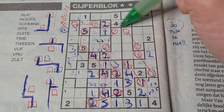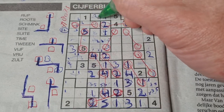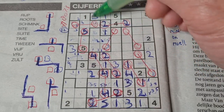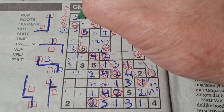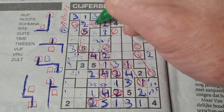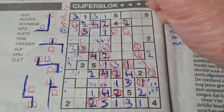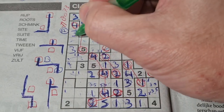Well. 2 numbers left in this area from us 1 and a 3. We have a 1 there, no 1 there. 1 should be here, 3 goes there. These 2 boxes can be 3. So 1 box left on the 3 in this area should be there. And I've eliminated the 2. So the 2 goes there. 1 box left in this area for number 4 is connected with that box. Should be also 4. And I've eliminated the 3. So the 3 goes in there.